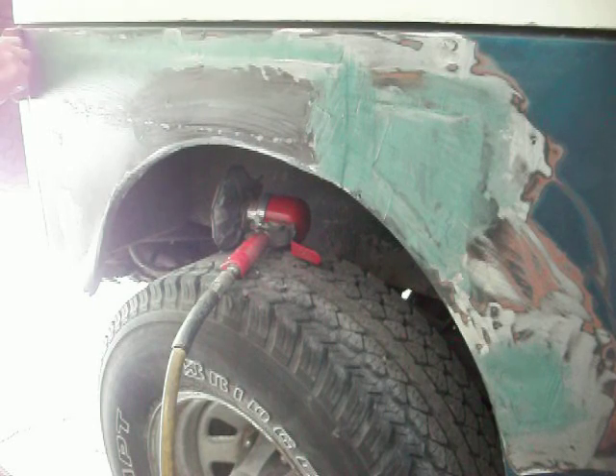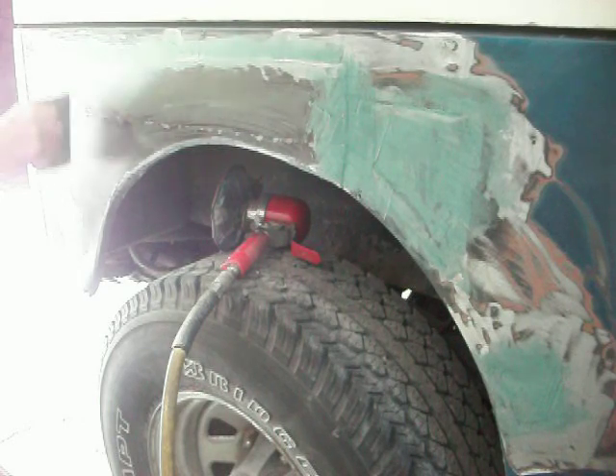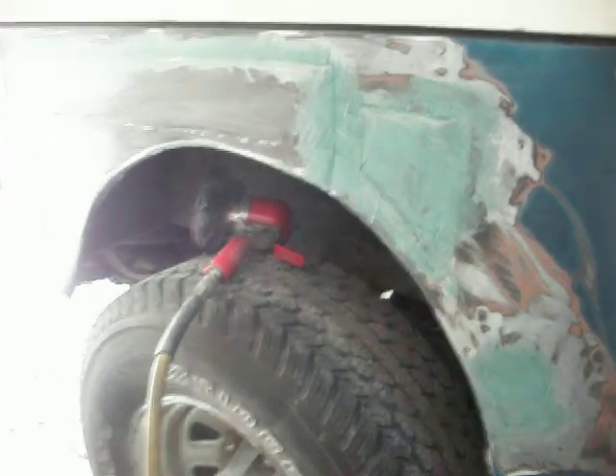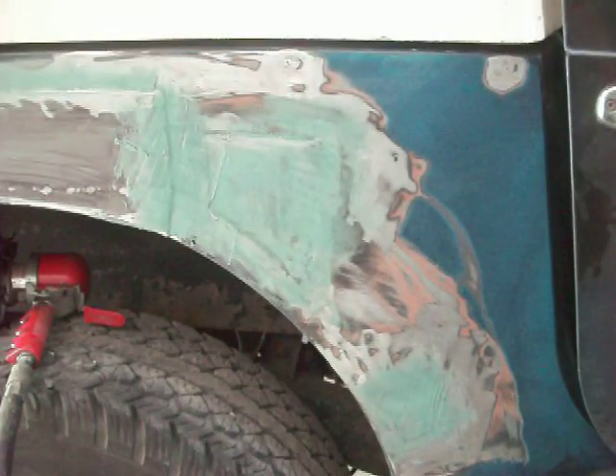It's no good, so you want to try something different. Now this body filler is starting to set up on me a little bit here already, so I just wanted to work that crack but I'm not going to be able to. Anyway, that's basically how you put it on there — you want to get it so that it's covering where that weld was. You're making that area waterproof so that no water comes through from behind. That's how you do the initial body filler. It's the fiberglass stuff — waterproof.